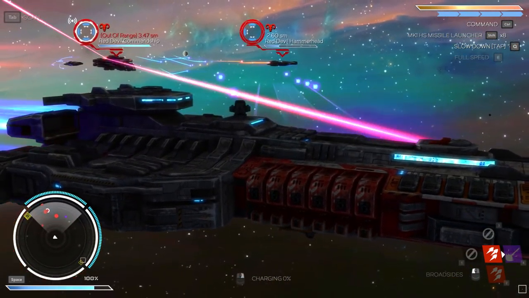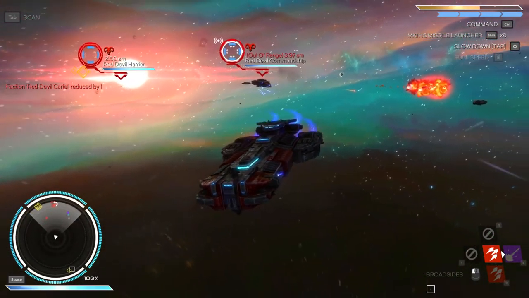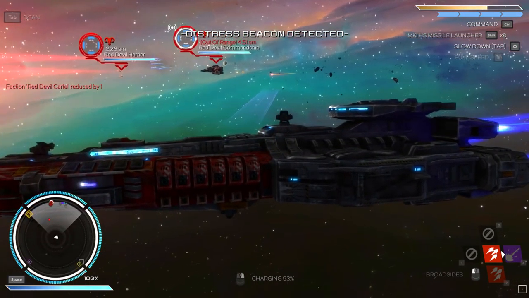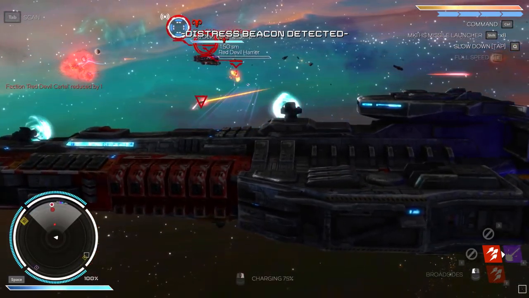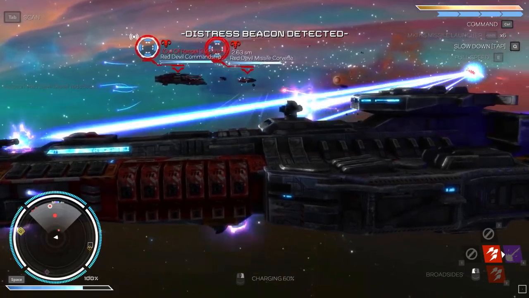We're still doing all right. Shield-wise, we're holding up. Okay, now we're whittling them down. We've got the command ship left and some fighters. Looks like one frigate. Get this guy, finish him off. Here comes a missile. I just love the combat in this. It's so much fun.